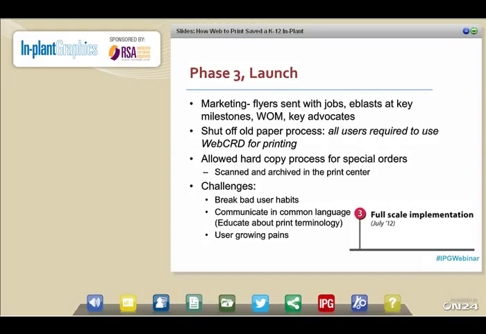One of the biggest problems we had was educating people about the print industry in general. When we rolled out WebCRD, we tried to use the most common terms we could. It's all customizable, and you can word things the way you want in the system and have it be seen by your users the way you want. But people didn't understand the difference between simplex and duplex, and it was a tough time. We were able to put together a little glossary of terms, and it worked out well. To this day, I still have a user guide that I pull out if I ever have new teachers that are lost, and the user guide helps them get right on track.